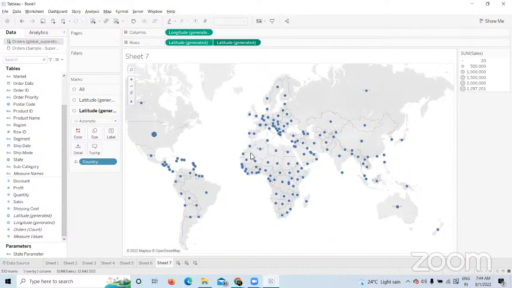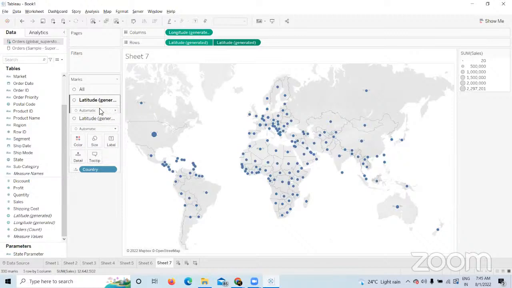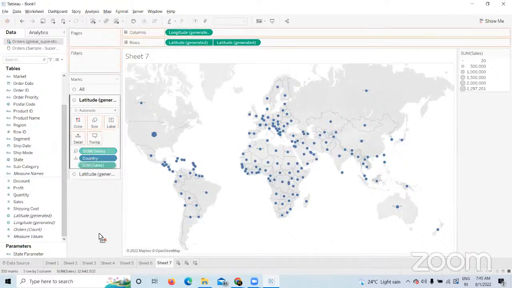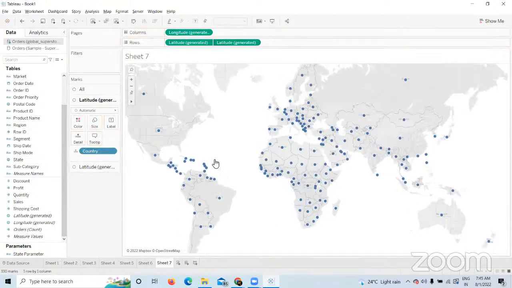Then why am I unable to differentiate anything here, guys? By default, any map will give you the symbol map. Here the same symbol map you are getting for both of them. Yes or no?